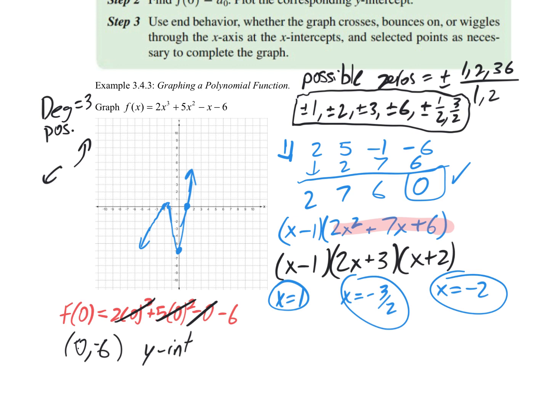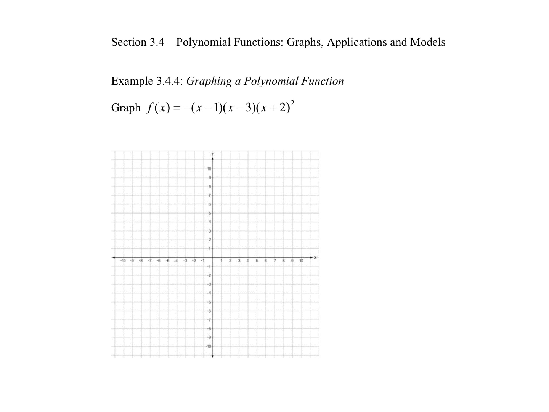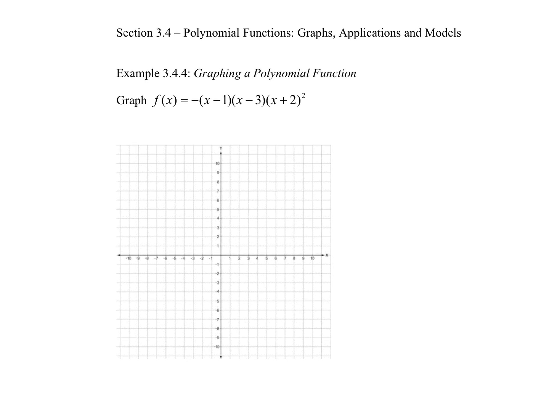So this one was pretty simple in the sense that all of the zeros that we had a degree of 1, and that means the behavior is the same for each one. The line just draws straight through it, okay? But when we look at our next example, you will see they've given it to us in the factored form, but we have one now that has a degree of 2, and that's going to change the way this looks, okay? So let's start by doing this.